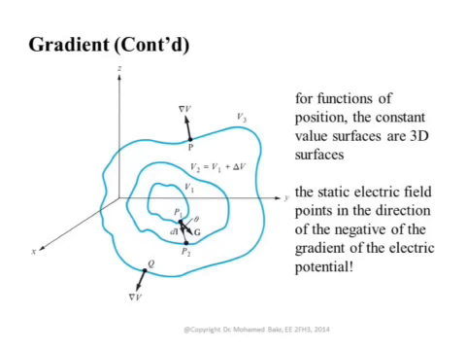This figure is taken from the book. I'm trying to show you the general 3D case. So you have here constant value surfaces, and these are 3D surfaces. They are not 2D. Each one of them looks like a 3D object, enclosing a 3D volume. So the gradient at any point in this space: you determine the direction of the normal, and this will be the direction of the gradient. This is the direction of the gradient of V.